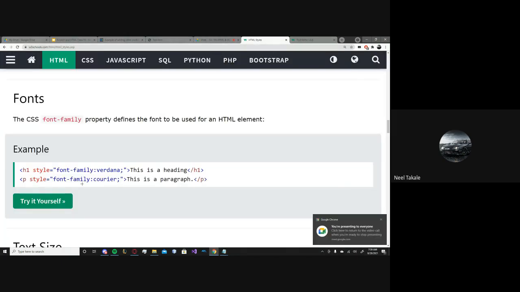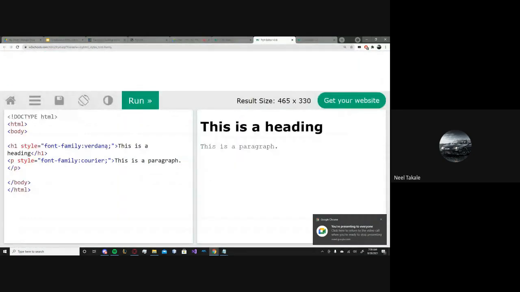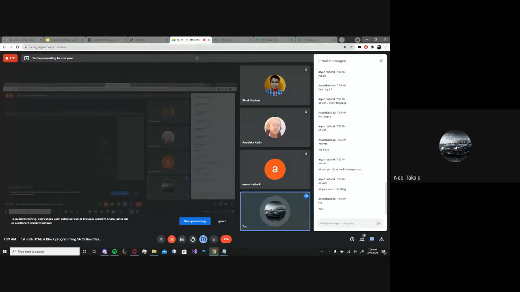So do you guys get the font family? That's going to be like the font style of your text. So if we go over here, this changes how your text looks like this. So it changes the font of it. Do you guys use Microsoft Word or like Google Docs or anything? Yeah, so the way that you can change your text font between Times New Roman or Calibri, that's the same thing that we're doing here.